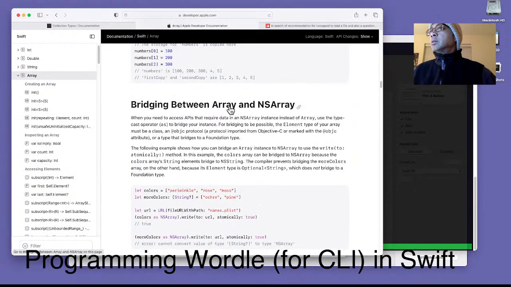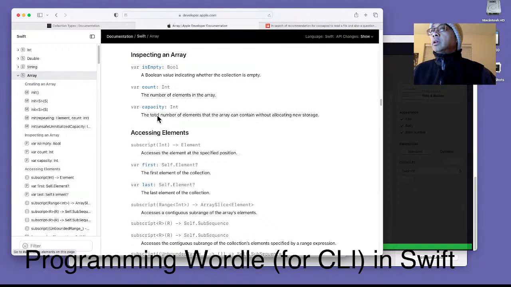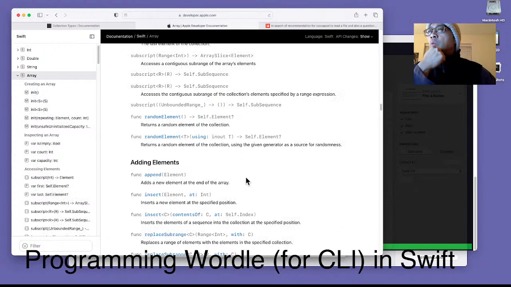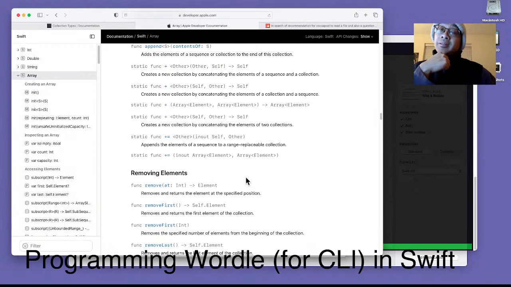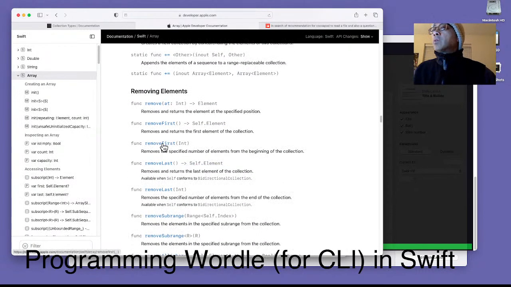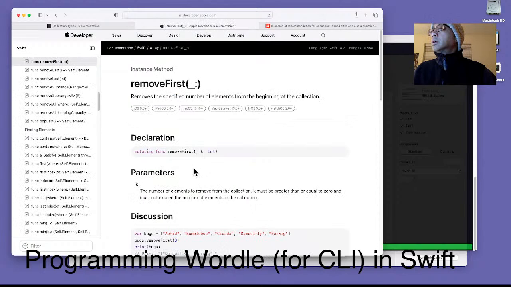There's this business. I'm going to really try to get to the bottom of this, understand this. Not necessary at this time. And here I'm going to start looking at the functions to see if there's something that helps me with lookups in an array. But already it didn't tell me what I expected it to tell me, or what I hoped it would tell me, which is how we learn in Java. And I'm going to show you that in a moment. But yeah, removes and returns. Let's do remove first. See if it talks about it. Oh no, that's not the right one.